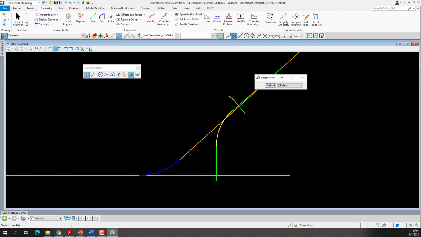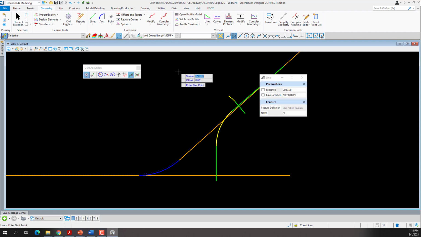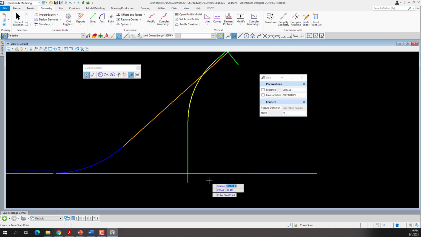So let me go back to Civil Accudraw, toggled on, and now I'll do my line between points. And you'll notice by that cursor, I have a station and offset. What I want to do is tab and go to my offset and then type from your keyboard O. And that will allow us to select a reference element or reset to command. So we want to select our US 98. And now you'll notice that it's tracking and doing a station offset from that distance. So it's tracking along the US 98, and it's also giving us an offset distance based on 98.